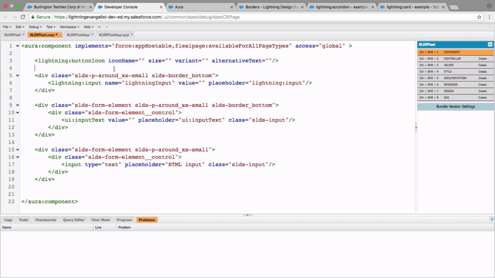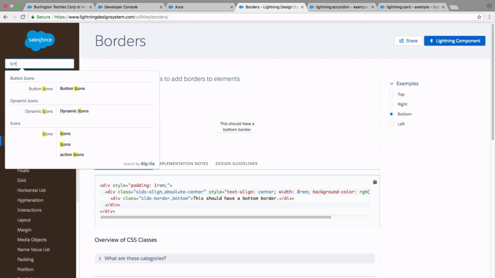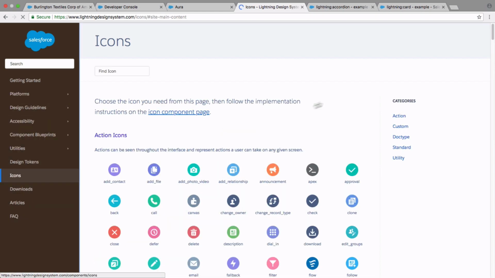And how do I know these parameters that lightning button icon accepts? I said it's from experience, but you could definitely go to Lightning Component Library and go to the documentation and specification tabs, and you will see these supported parameters there. Okay, so icon name, and while I was mentioning icons to you, I pointed out that there are different types of icons. One, standard icons, and there are utility icons.